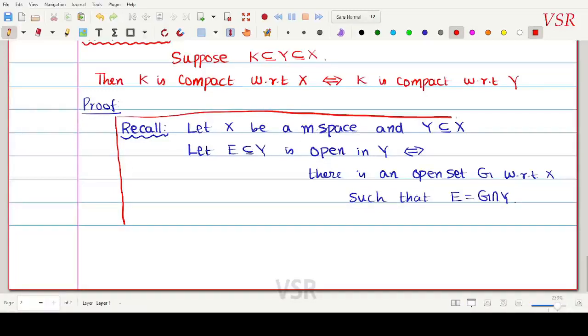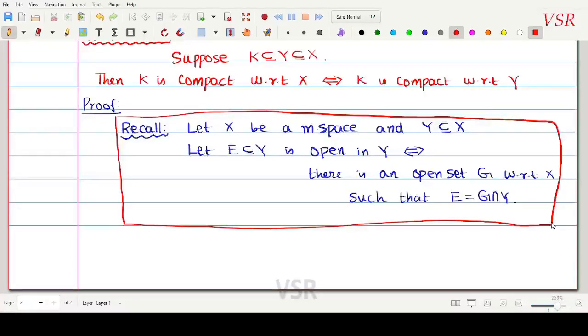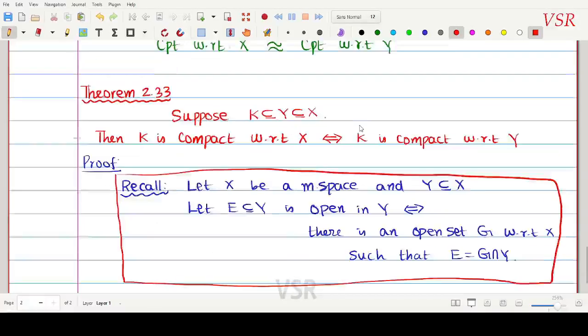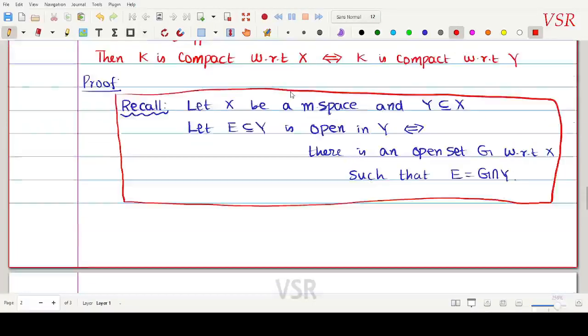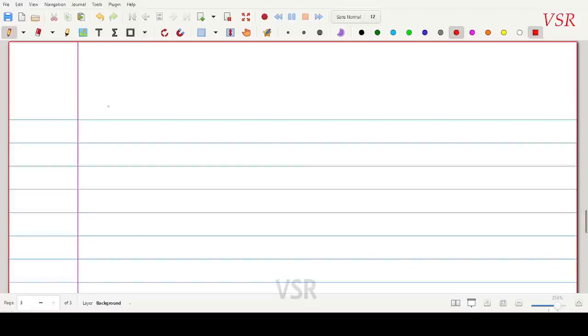இந்த தியரத்தை தான் நான் இப்போ என்ன பண்ண போறேன் அப்படின்னா we are going to use. Okay, சரி, இது எப்படி ப்ரூவ் பண்றேன்னு பார்க்கலாமா? Sorry, use this theorem to prove the result. Theorem 2.33 proof பண்றதுக்கு we are going to use this result. Okay, so proof பண்றேன். So இப்போ என்ன ப்ரூஃப் பண்ணணும் அப்படின்னா to prove, நான் அதை திருப்பி எழுதிக்கிறேன். ஓகேங்களா? to prove K subset of Y which is subset of X.